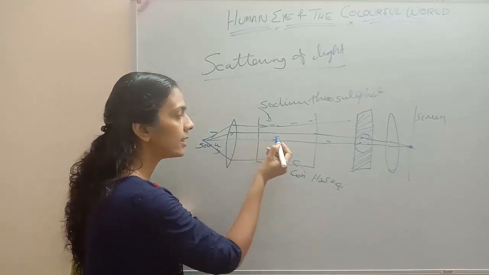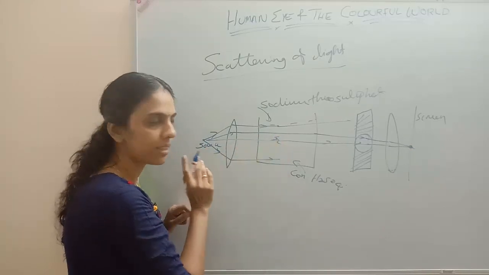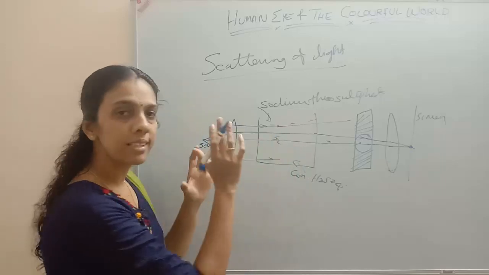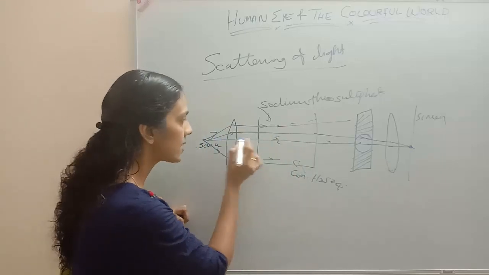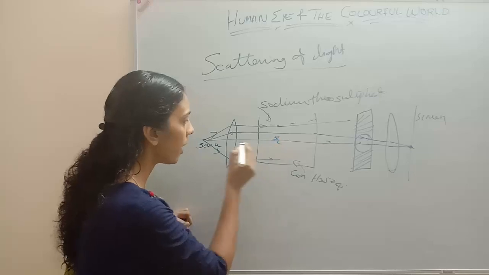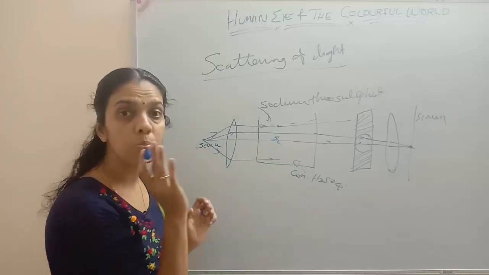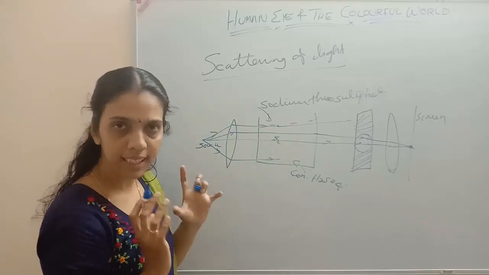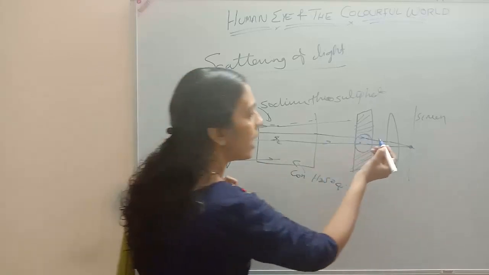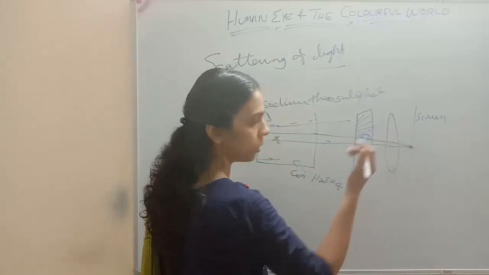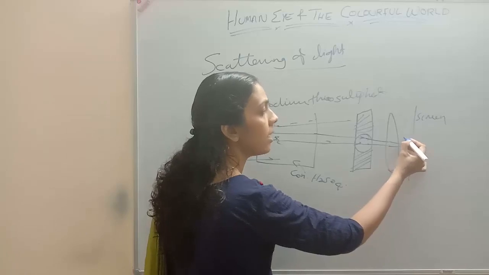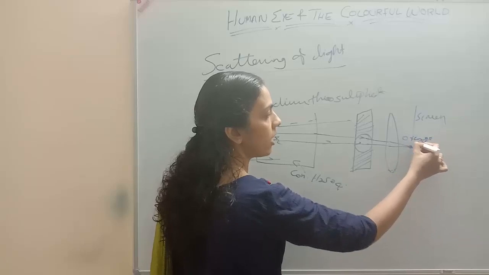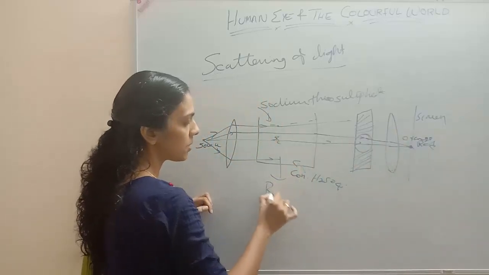So this white light is falling on these small particles. While we are observing from this side, I can see some blue color. Why? Because scattering is happening in the small particles, and I can observe it as blue in color. This region of water will be blue in color. Now, when I am seeing from the other side, after the hole, I can see orange, red, all these colors. Here I can observe the blue color.